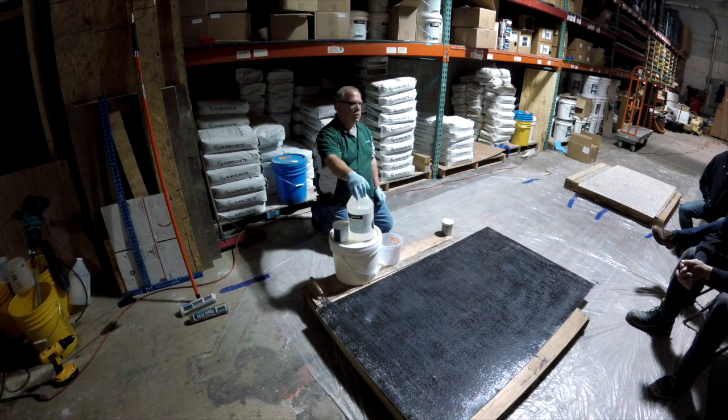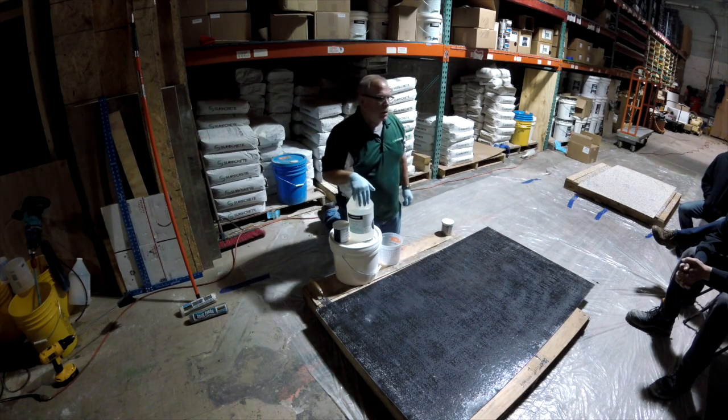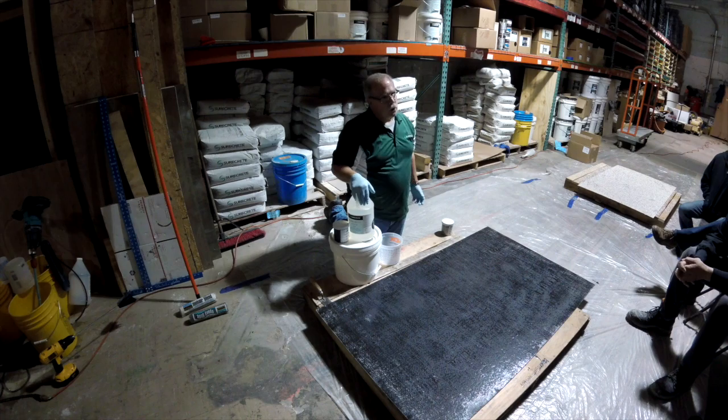But the DK700 is a sealer? What's that? DK700 is a sealer or epoxy? It's actually a polyurethane. But what it is, it's a moisture mitigation primer. So it stops... It's a primer. Oh, it's a primer. Yep.